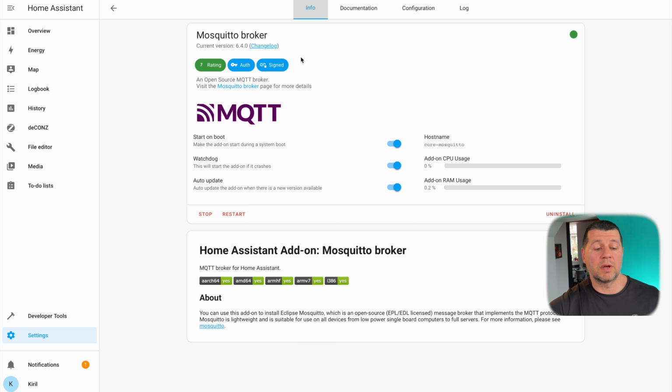So again, if you have MQTT enabled devices or you plan to use such IoT devices, you can use your Home Assistant as MQTT broker by just installing this add-on, and that's all. And you can also use your Home Assistant username and password to connect to this MQTT broker.